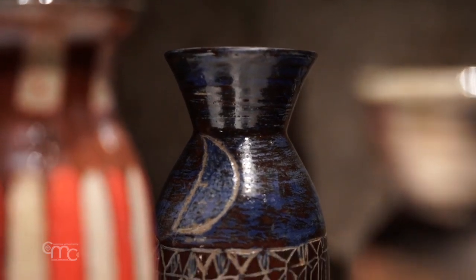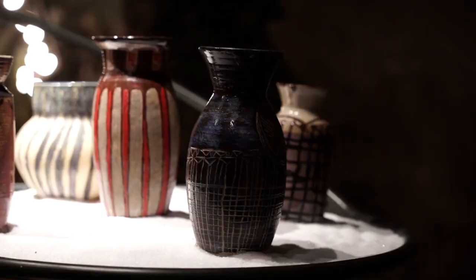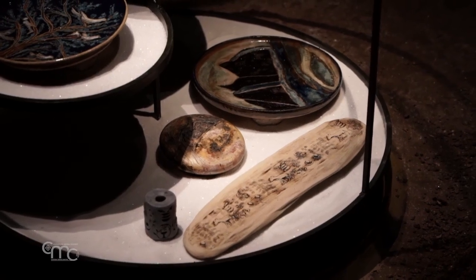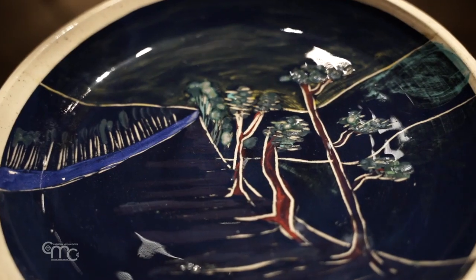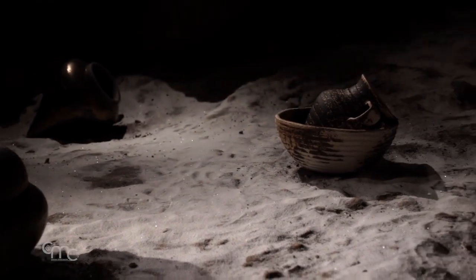There's a blue vase here and it's a reference to Moses — it's the Nile where baby Moses was hidden. It's a night scene because he was hidden at night. The works are inspired by the artist's studies of the Bronze Age. Clay is among the earliest materials worked by man and is also the foundation stone of archaeological studies. Decorations and techniques of working and firing pottery reflect the present moment and speak of us and our history.